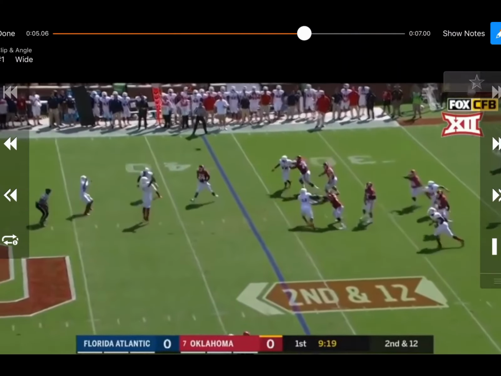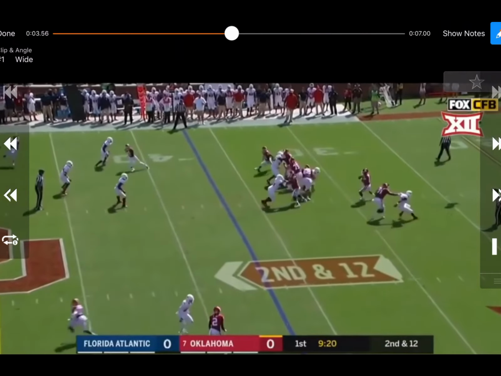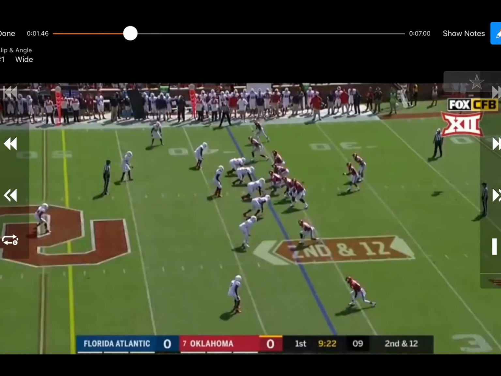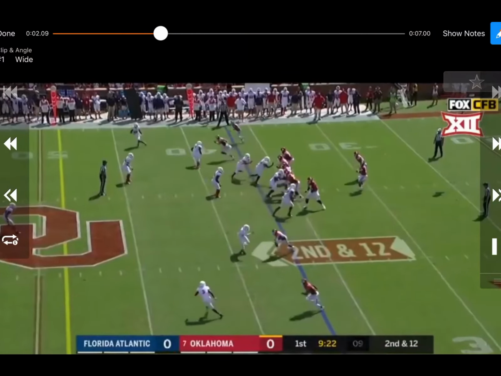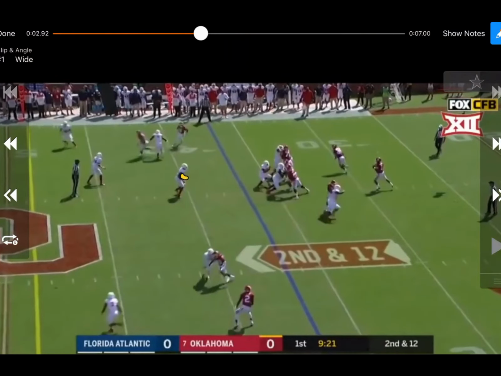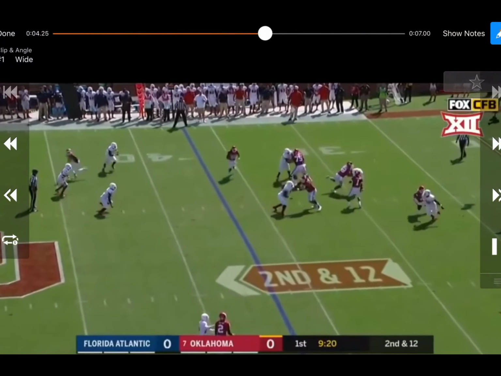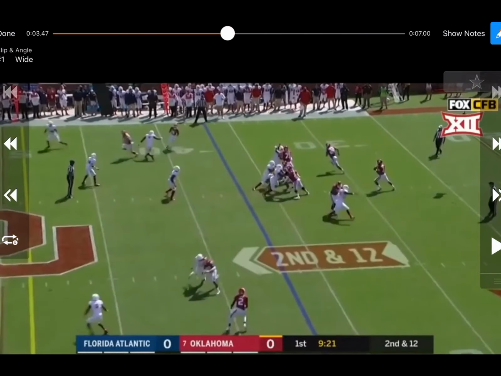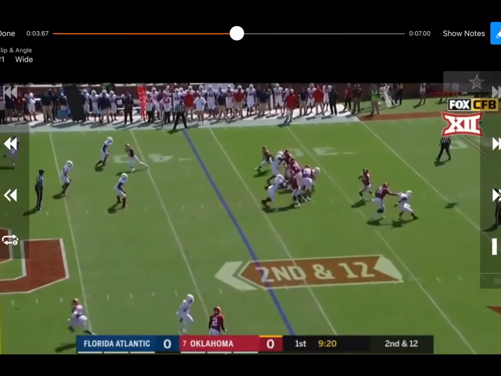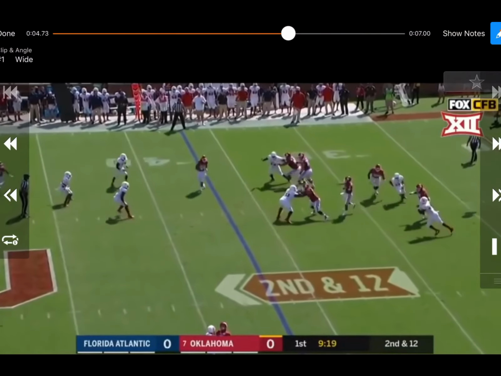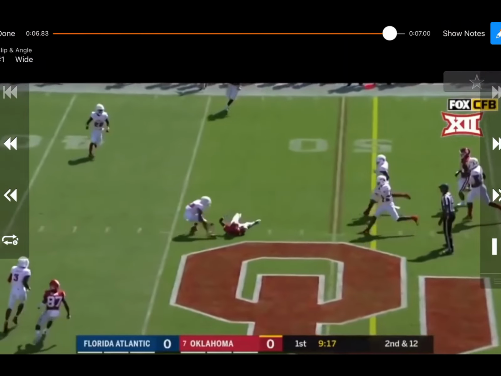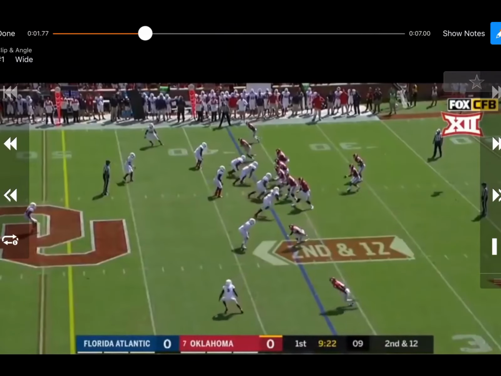Kyler Murray steps up. He knows that those guys are hanging low. If it's two high, of course, hopefully that corner takes the safety, and you can see how low this backer's playing. I'm not sure if he's eyeing that run. It looks like he's just looking at the quarterback, but if he's looking at that running back, hopefully that would keep him a little bit tighter and even break right there. But he's able to get over this safety, and he's able to get a big completion right there for first down on 2nd and 12 to create a big play.